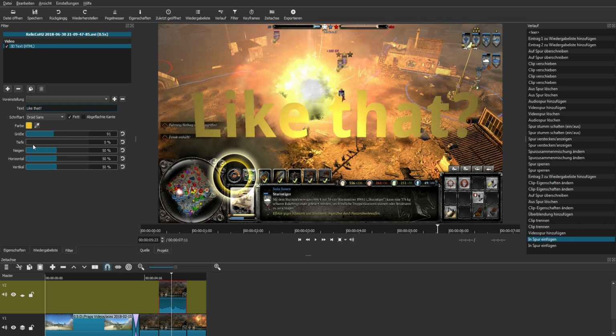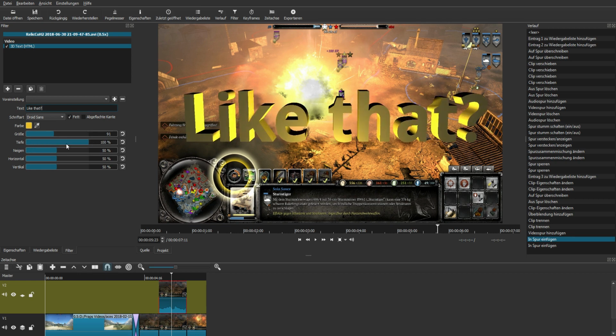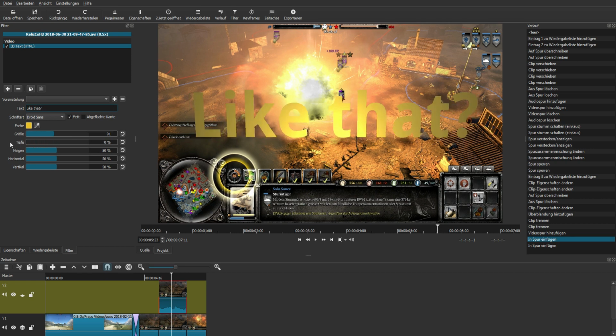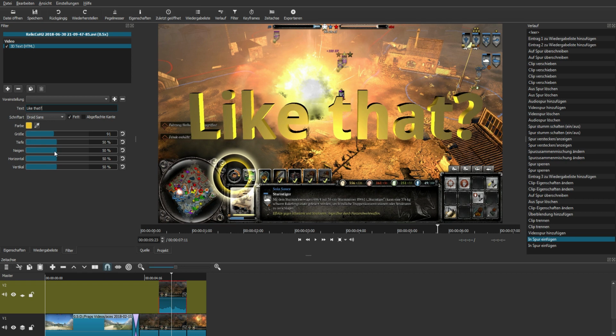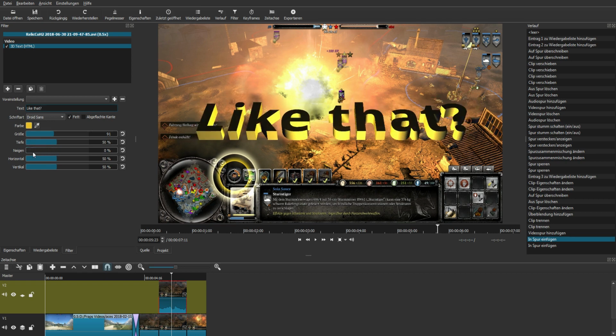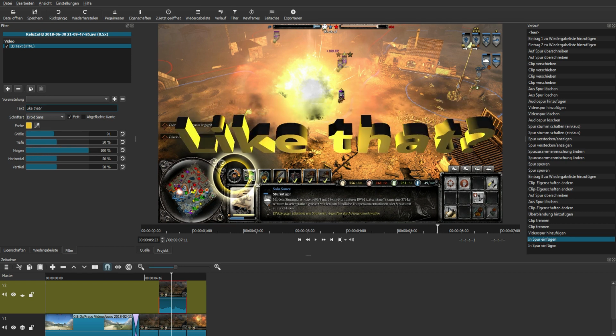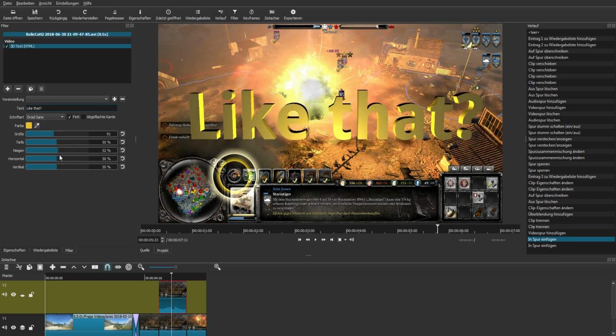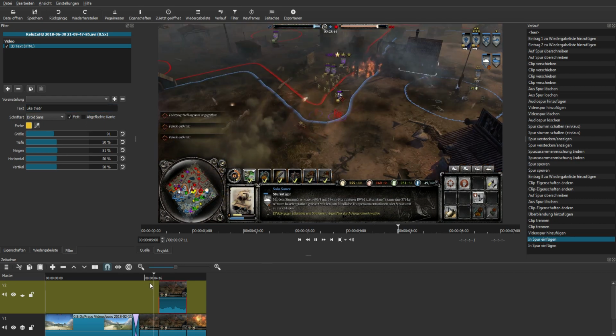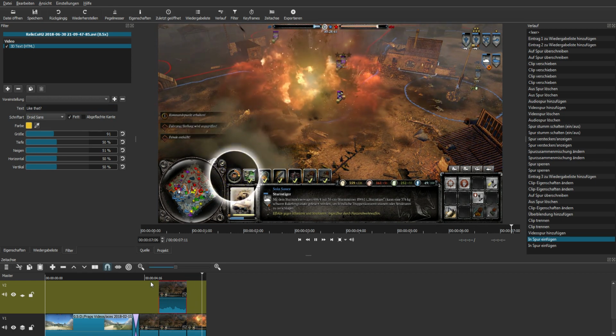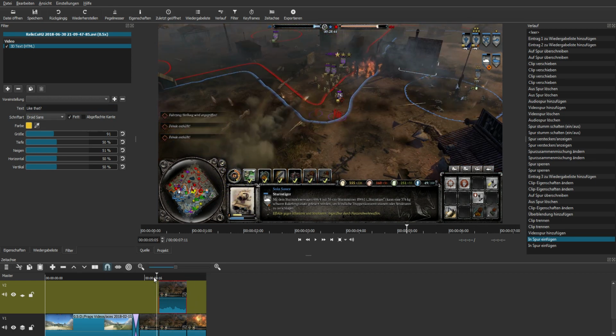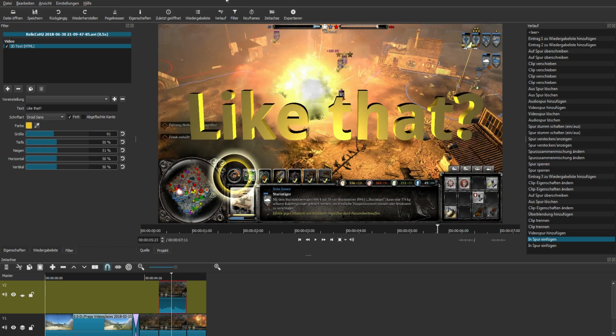Also the orientation, if we want it 2D, 3D. But do note that there's also a 2D text available. I just have not forgotten where it is. And the orientation for whichever need you want. There are no other animation effects available at the current stage with Shotcut, so you're going to have to live with what you got. Now we have a clip, a text, and it just suddenly disappears. This is not neat, this is not nice, and this is not what we want.